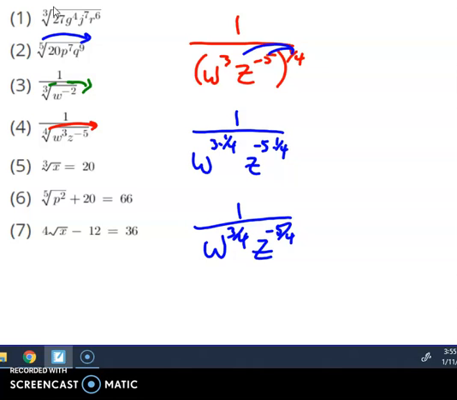Think about what the final answer should be, because again, we want all positive exponents. Finish the problem off at this point, and then turn the video back on. So hopefully you moved the z up into the numerator, because I want to change the exponent from a negative to a positive. So the z would be in the numerator, z to the 5/4, and the w is still remaining in the denominator because the exponent is already positive.